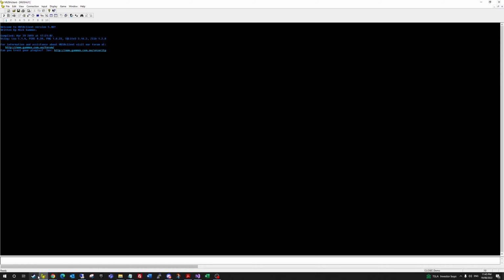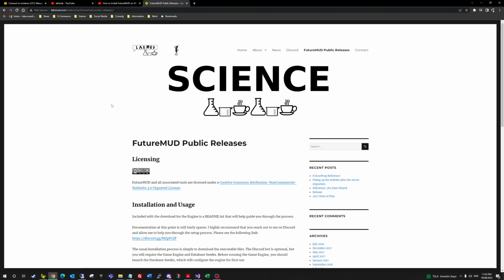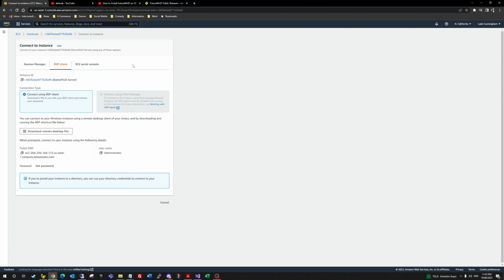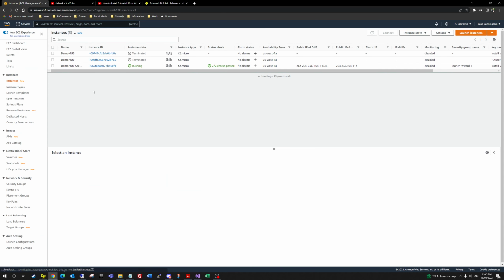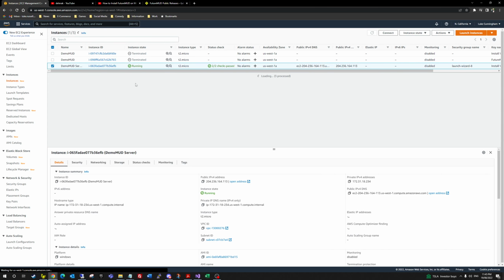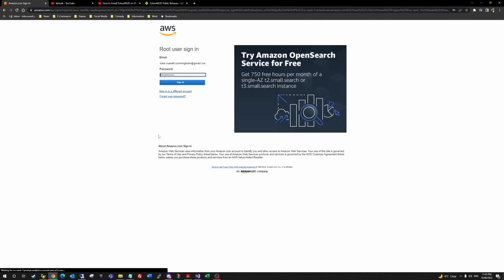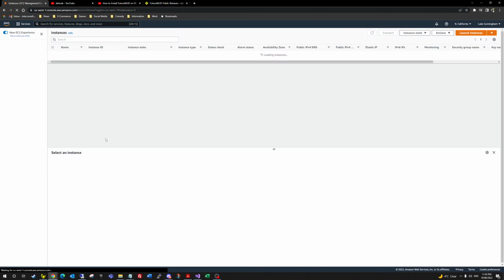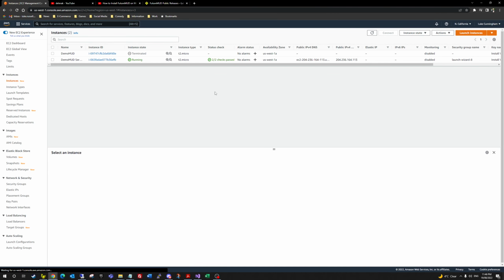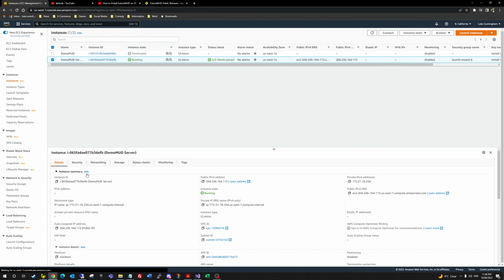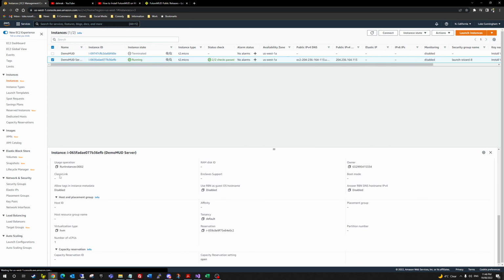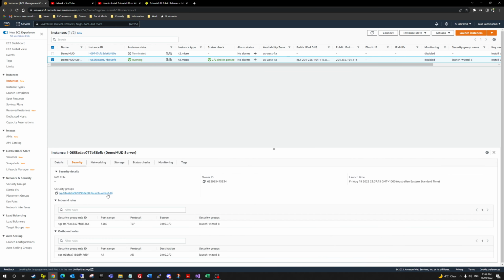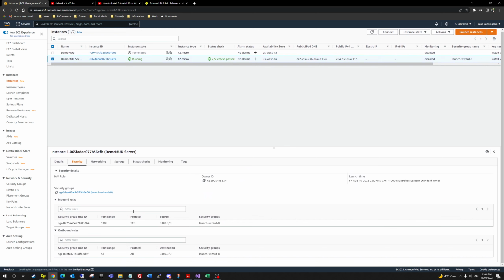Actually, I forgot to do one step. Here I am rushing through it. I forgot to do the step on Amazon Web Services. This step may be different depending on how you're hosting it. So this is Amazon specific. In Amazon, I forgot that by default, the inbound rules are such that everything is disabled.